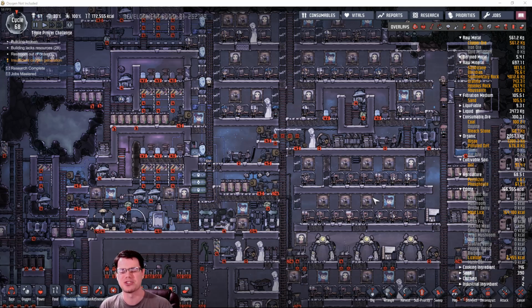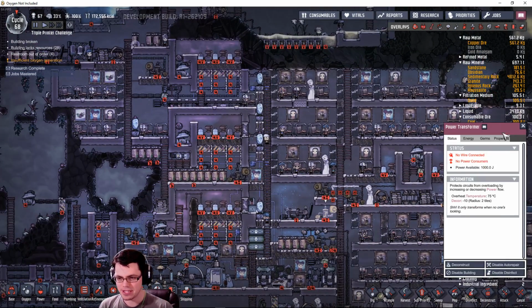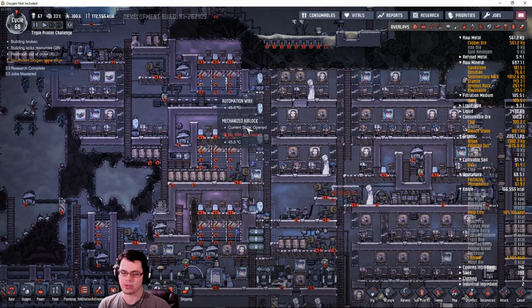Today we are continuing the Triple Printer Challenge, and boom! I'm bringing back the Black Shark. I'm just changing it up a little bit. So, here we go. We got some things that we need to tackle in this episode.